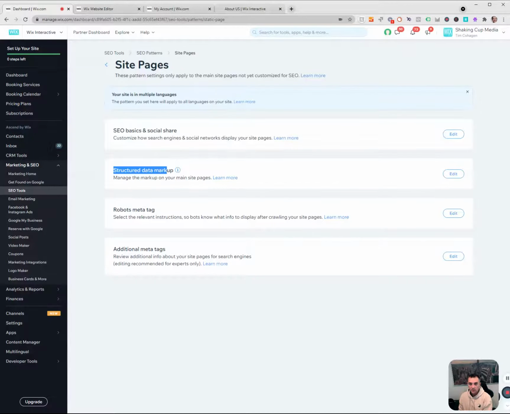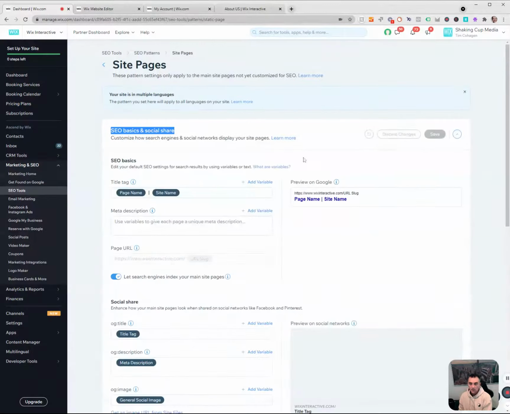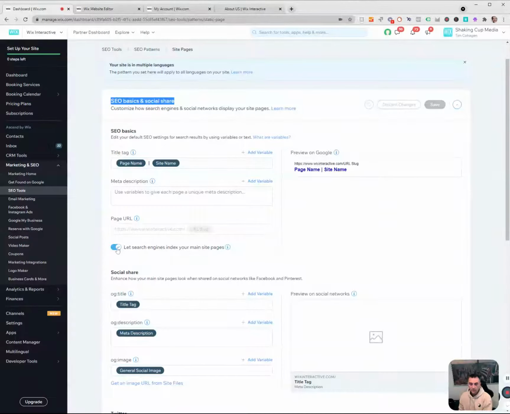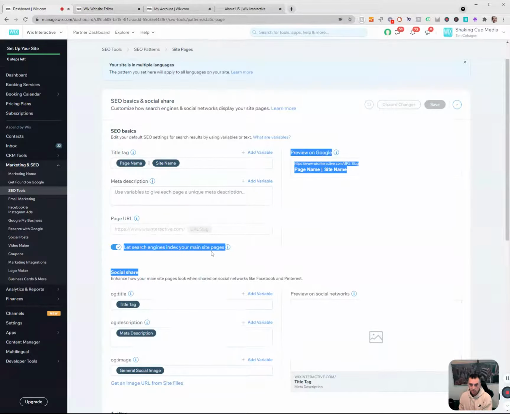You don't really need to understand what these are. This is automatic, so you don't have to do anything. This first one is the important one, and this button right here is extremely important. After going here, make sure this is turned on with a check mark that says let search engines index your main pages. Extremely important, because if not, Google can't find you. Make sure that that's clicked.